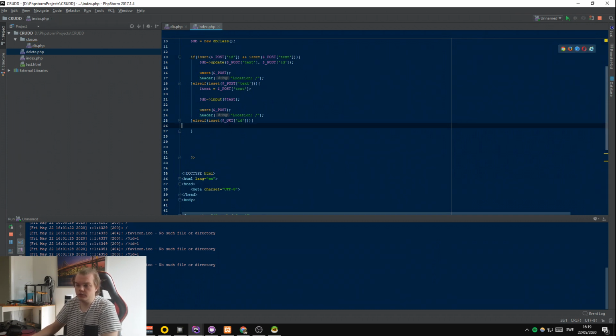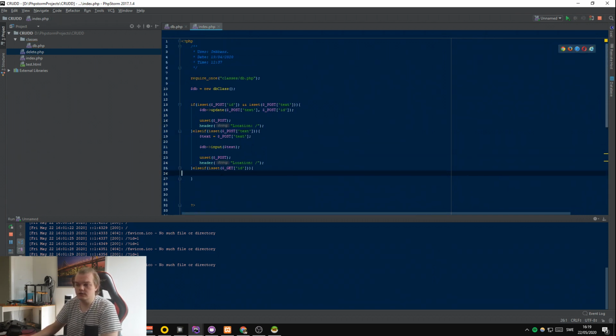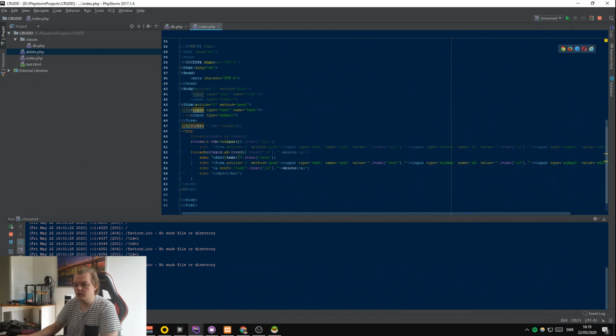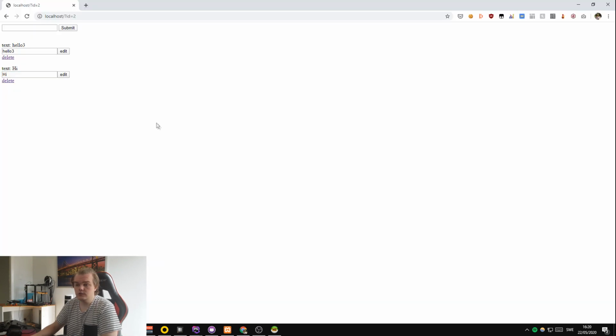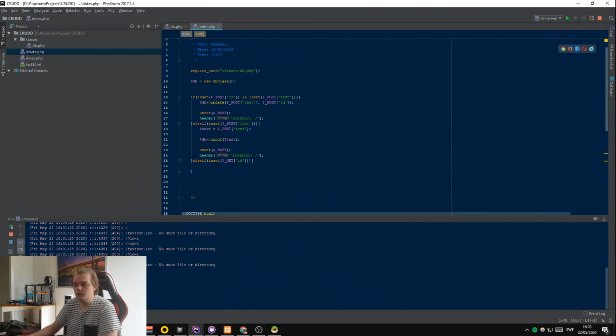This delete function we're going to be using in the index class, and for the delete I'm just using a link which links to the index with a get parameter for ID, as you can see here, and it adds a get in the URL with the ID. So here we check if we have an ID in the get.